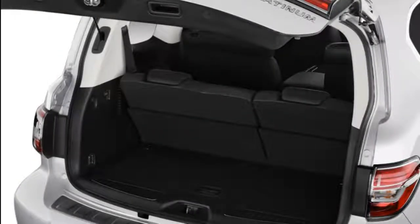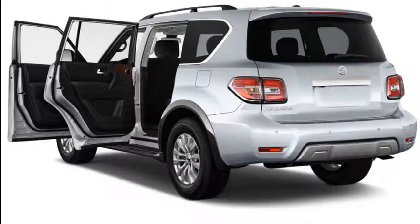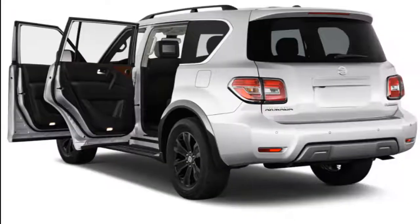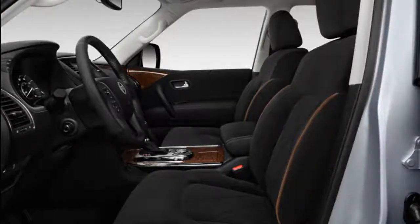The Armada's best features are found inside, with plenty of room in the front 2 rows for adults and a 3rd row that's best suited for children. Cargo space is reasonable when all 3 rows of seats are in place, but the Armada maxes out with more than 95 cubic feet of room with the first 2 seats out of the way, a sea of empty space, perhaps. No Armada leaves the factory bare.